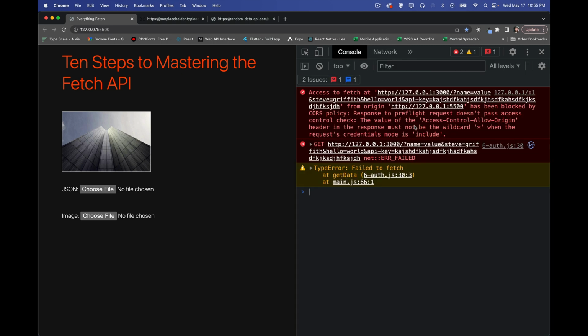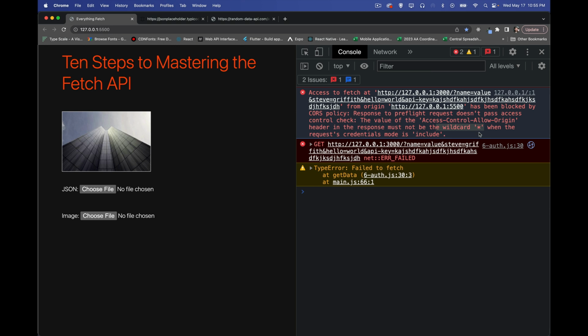But the browser's saying, okay, you said to include credentials. You're saying it's fine to go ahead and send tokens and cookies and all that stuff off to this other server. And the server's saying it's allowing anybody. So basically, nobody's doing anything that's secure. So I don't trust what's going on right here. I'm not going to let you actually take the data and do anything with it. Go ahead, make the fetch call, but I'm not going to let you touch this data because things just do not feel safe to me.